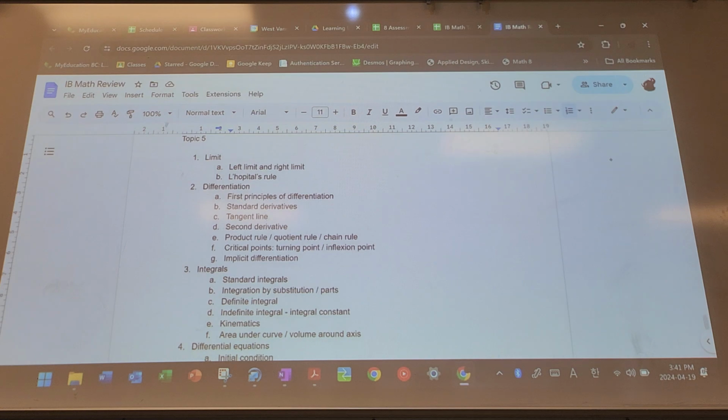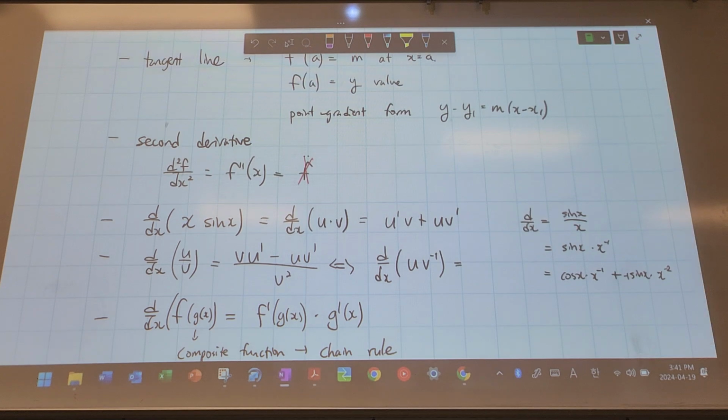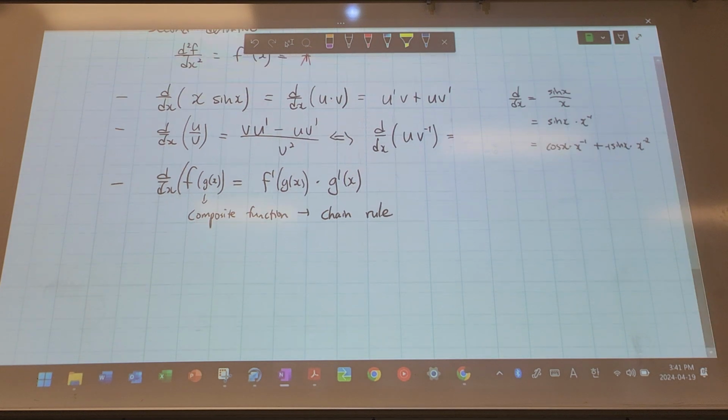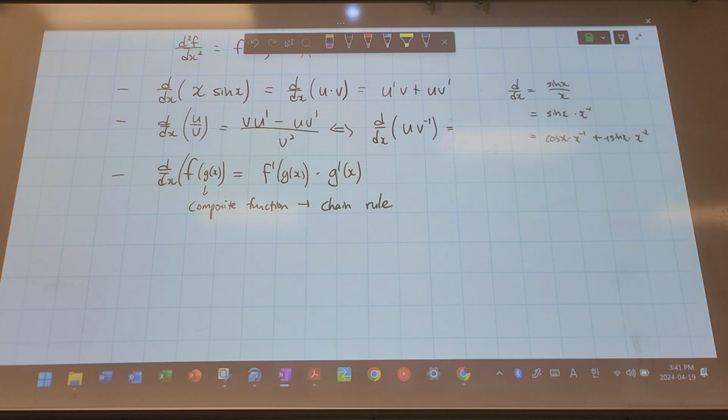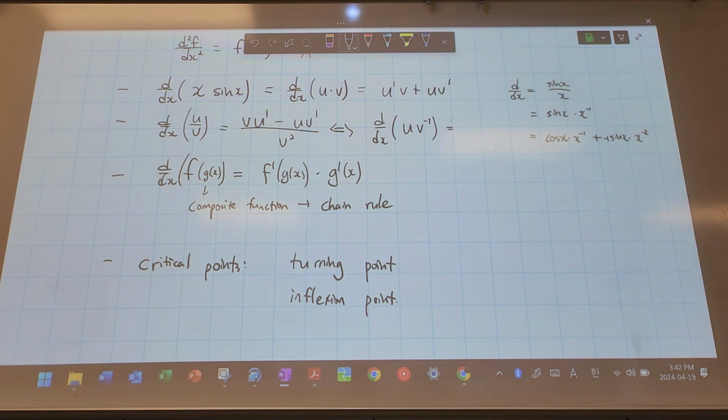Anyways, let's move on. Let's talk about the critical points. So why do we talk about the second derivative? We kind of just zoomed through it, right? Well, what is the meaning of the second derivative? It's related to our first derivative and to the critical points. So what are some critical points in our function? The most important are the turning point and also the inflection point. I thought you spelled it as inflection with CT, but on the exam it says X, so I don't know.